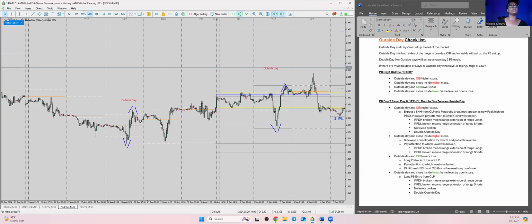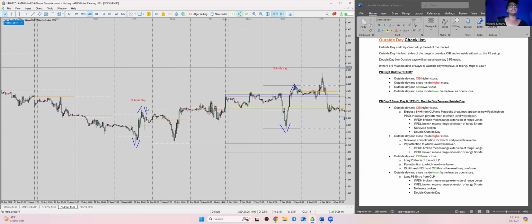Here's another one where it broke both sides. And again, it closed inside, but it was like a higher close, right? So higher close, that's basically telling you that it went sideways. So when it goes sideways like that, you can see the lower lows on the inside. The earlier session can definitely short this market. And then here, I guess it's close to the end of the gap, right? Before New York and whatnot, it's already time for it to reverse, right? So on these type of markets, you don't ever want to do it. Remember, it's just a session trade, okay? It's just a session trade until it breaks a major level.